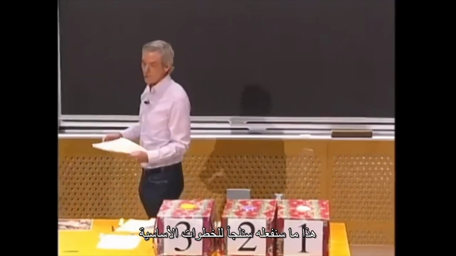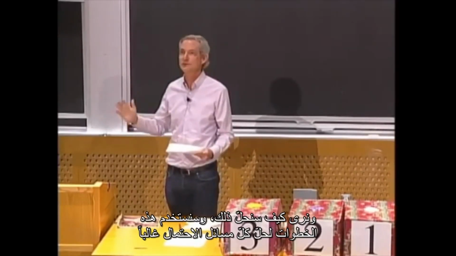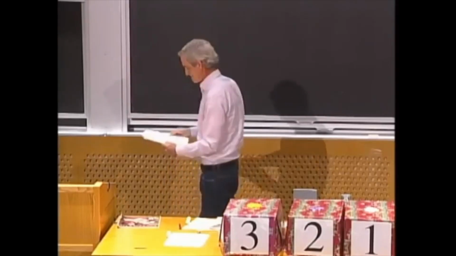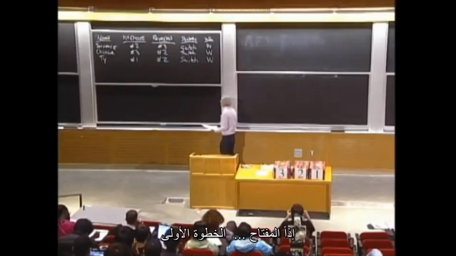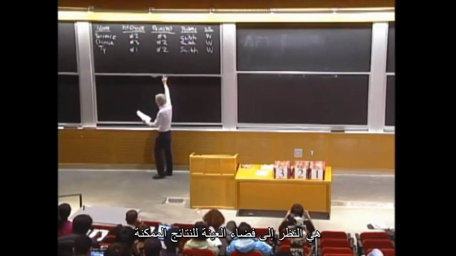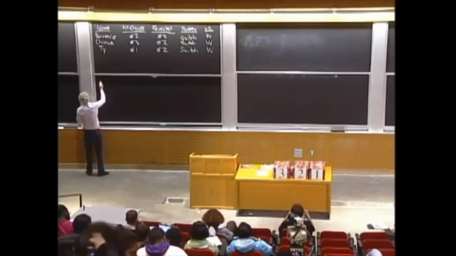So that's what we're going to do. We're going to go through the basic steps now and see how to solve it, and we will use these steps to solve pretty much every problem in probability. Okay? So the key, the first step, is to look at the sample space of possible outcomes. So let me define sample space and outcome.